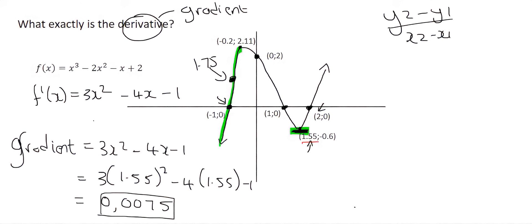The other way around would be, if you know what the gradient is, then you can work out where that should be on the graph. So what I mean by that is the following. If we know that the gradient can be calculated using 3x squared minus 4x minus 1, well, if I know that the gradient is equal to 5, for example, then I could make the gradient equal to 5, and then I could work backwards to work out what the value of x should be so that the gradient is 5.